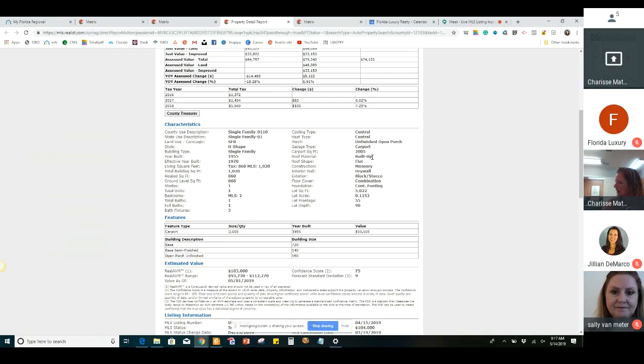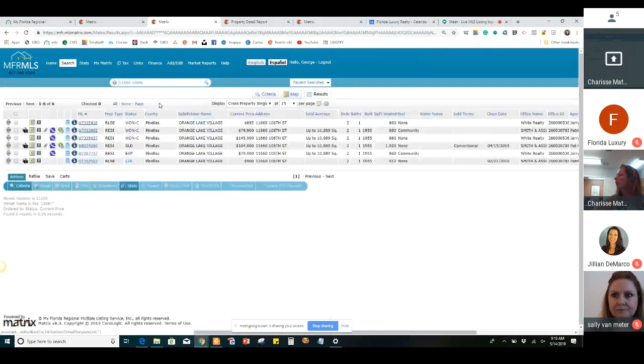Is it a built-up, or mostly a lower flat roof? A lot of times you can look at the photo as well. Do you recall if it was a shingle roof? Like, did they put shingles on top of the built-up?